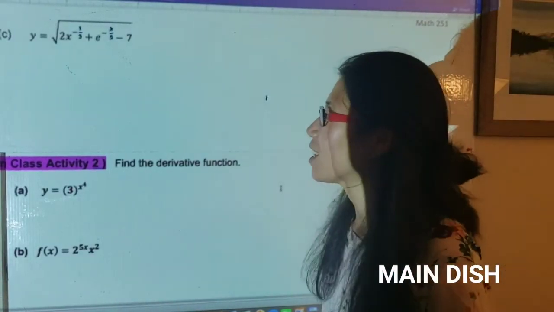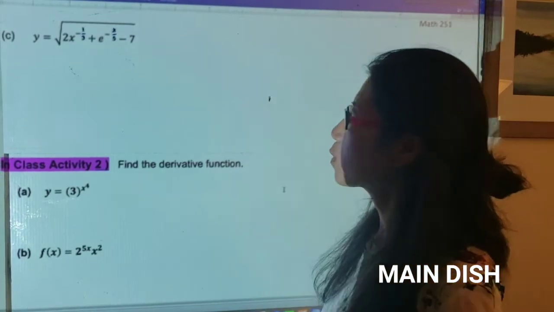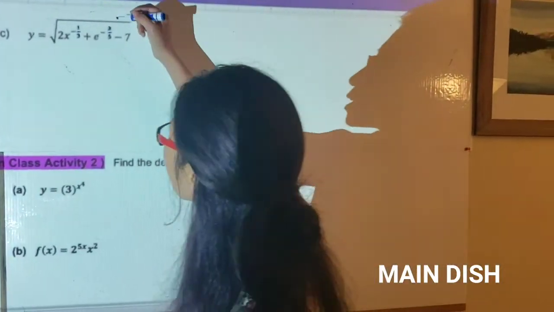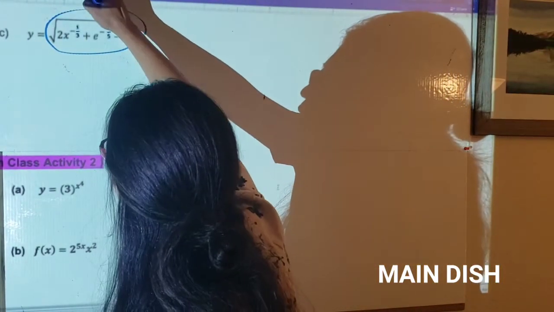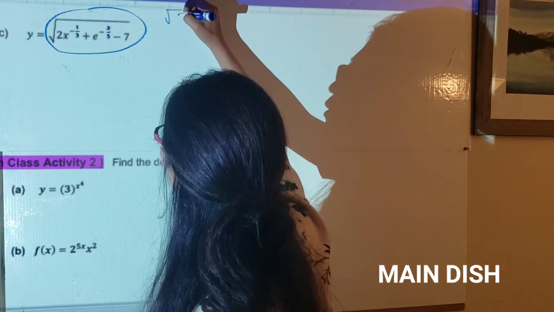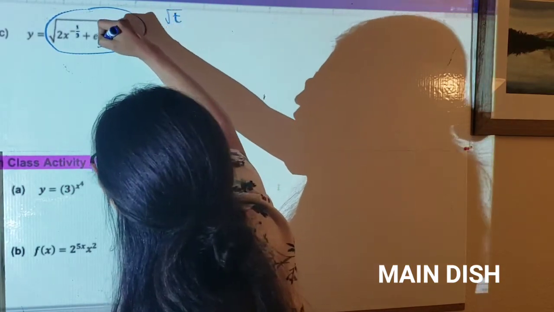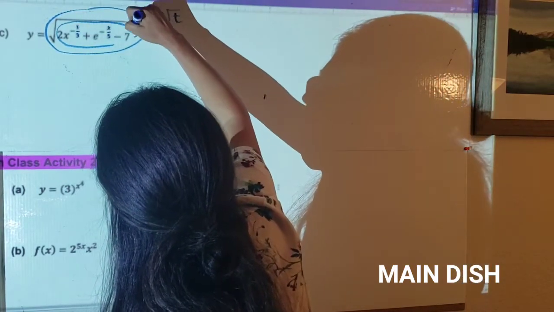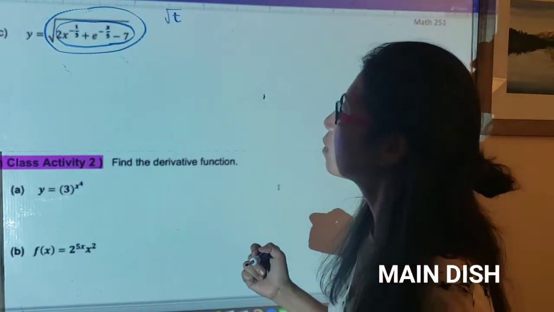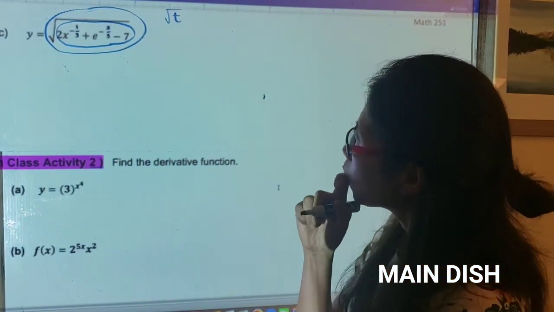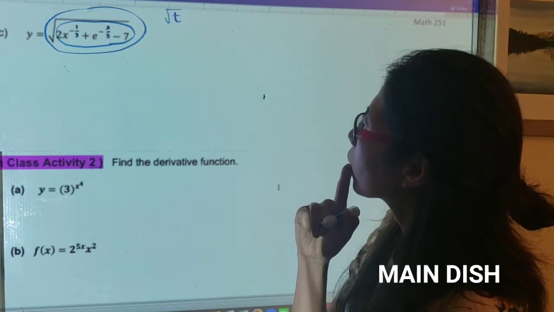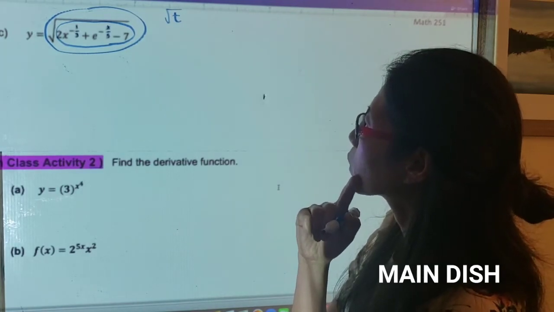Okay, let's look at C. Now I need to see how far we have to take a derivative and then when we stop. So let's try this one. I see the outside function as a square root function. I see the inside function looks like a polynomial. And I think that's it, because they are all additions. So we can just take the derivative one by one.